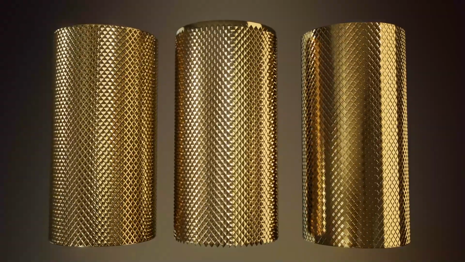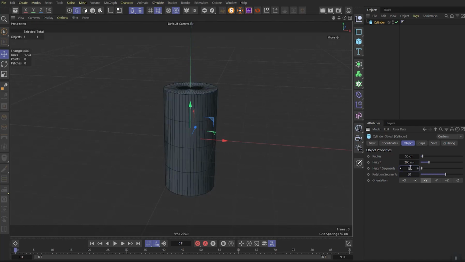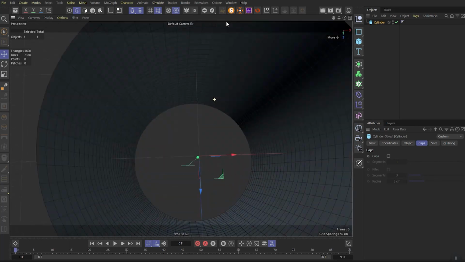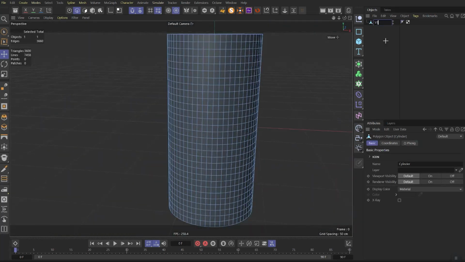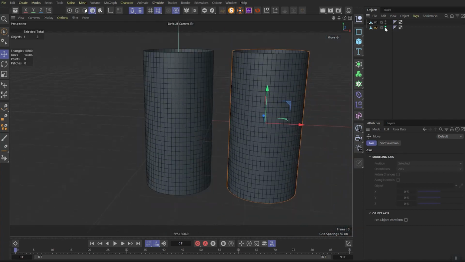So let's jump into Cinema 4D. Let's start from creating the cylinder and make a polygrid quite dense and also square shape. Oh my god, what a couple of squares! Turn off the caps and make the cylinder editable. Let's rename it as version 1, duplicate it, and name the second one as version 2. Move the second away a bit and turn it off for now.